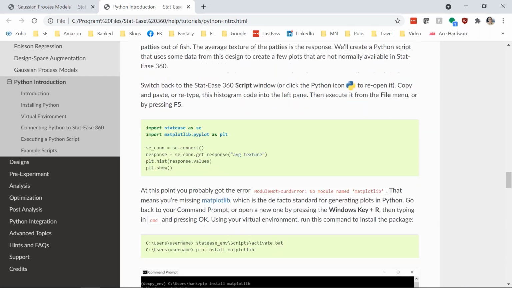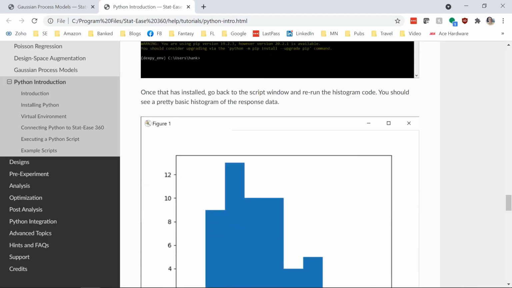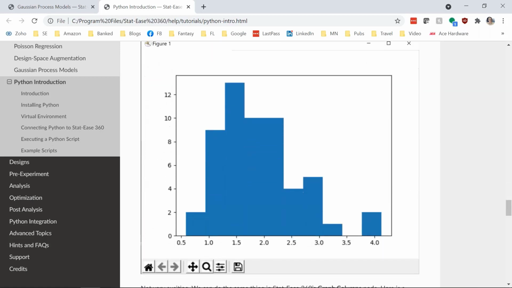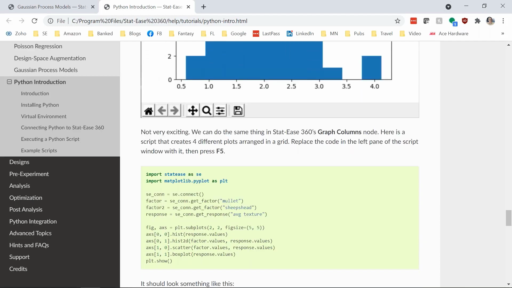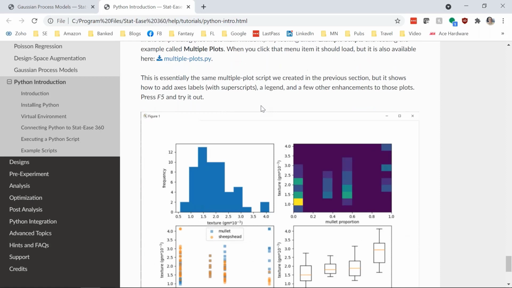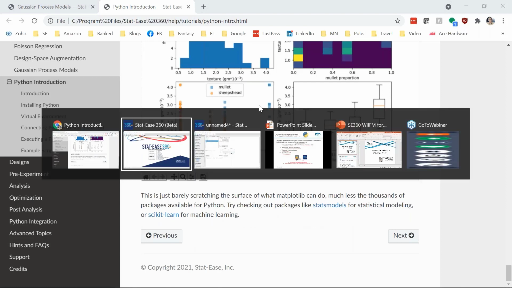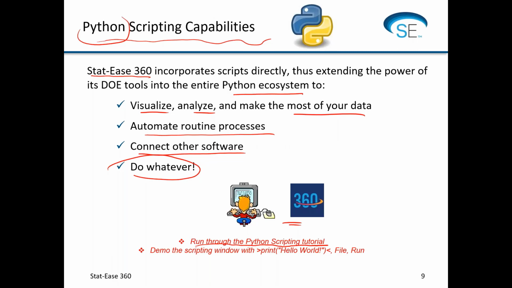But I think definitely you would want to look through this tutorial, get the free trial download if you're interested in applying Python, and go through this tutorial, and you'll have a much more sophisticated demonstration of it than anything I can do per se. And I'll give you a link in just a minute to another video of a presentation by Hank that will show amazing things that you can do.